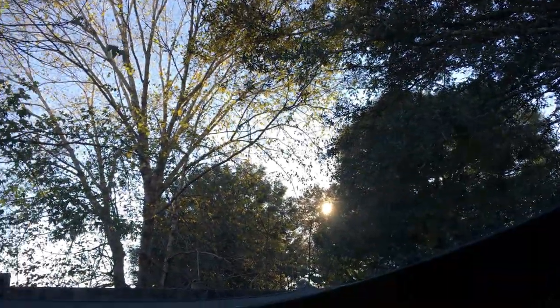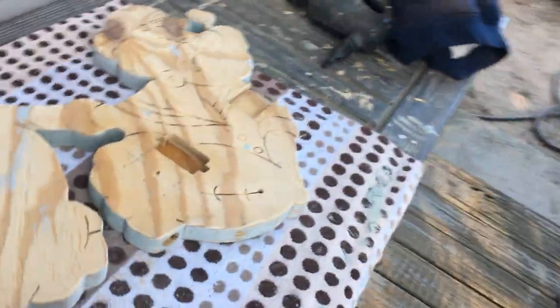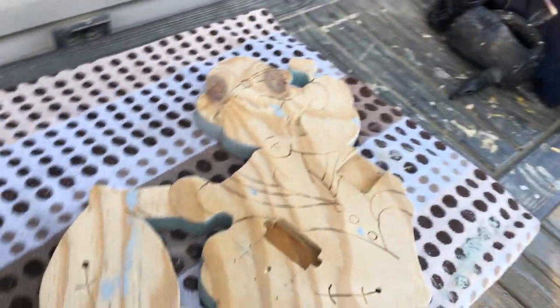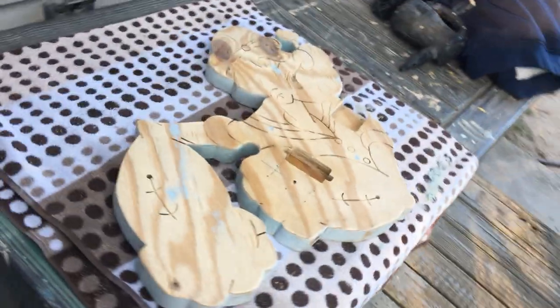The sun's already starting to set. Sun's on the horizon, getting ready to set already. In about another half an hour, it's going to get dark. It gets dark really quick now. Well, wintertime.